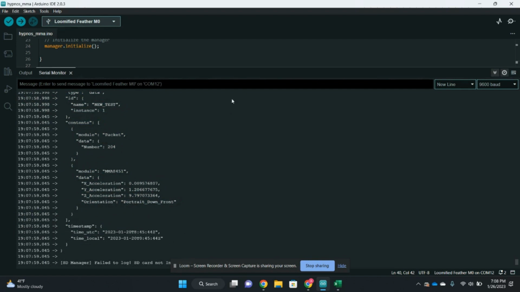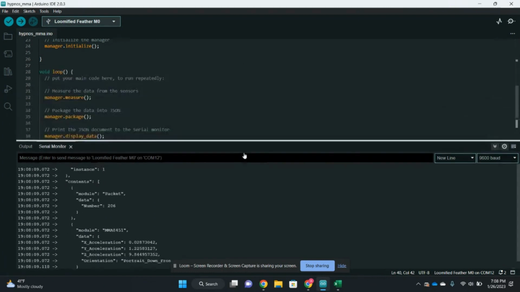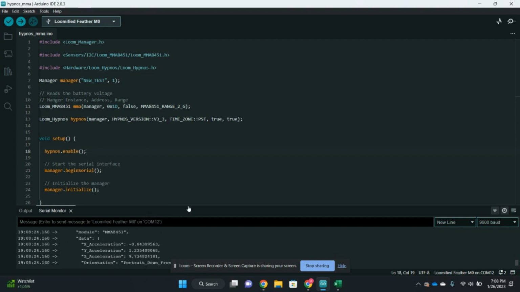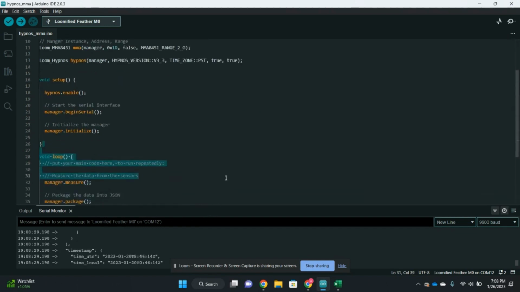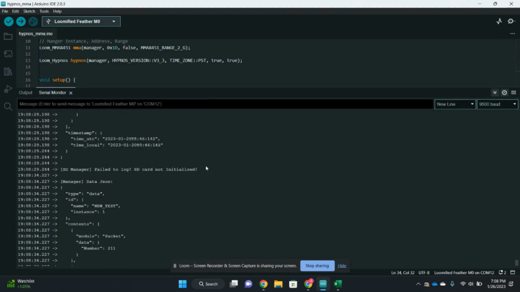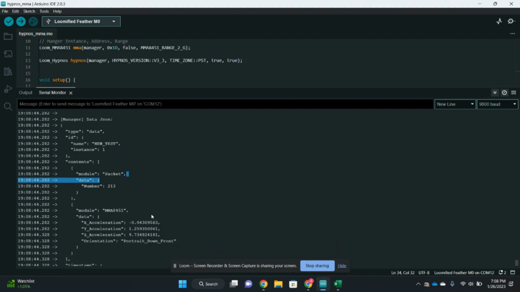And what had happened there was that I did not set up my sensor code properly. I had an incorrect argument in the wrong place here, and that screwed up my code. So make sure that your code is correct with your sensor, and that the wiring is correct. If you have not done that properly, you're going to run into issues where the Hypnos board is going to work fine, but you're not going to collect any data. So your Excel file is going to just pretty much be blank with no relevant information.